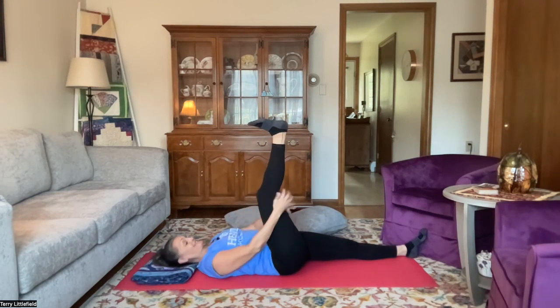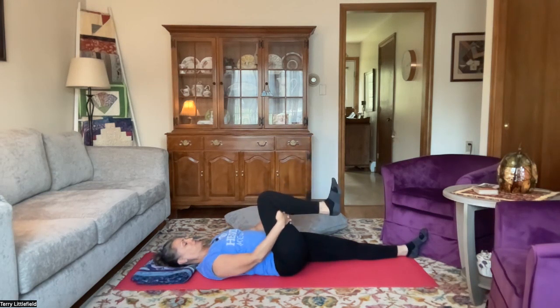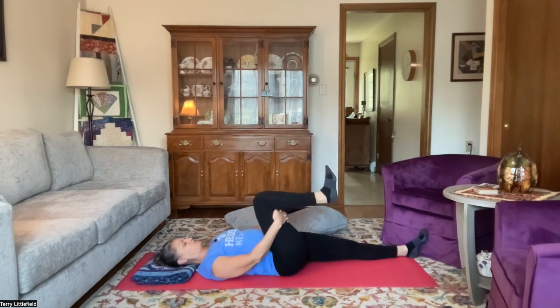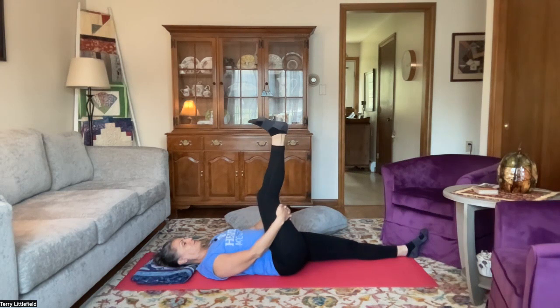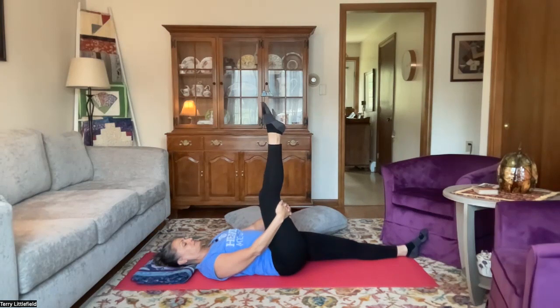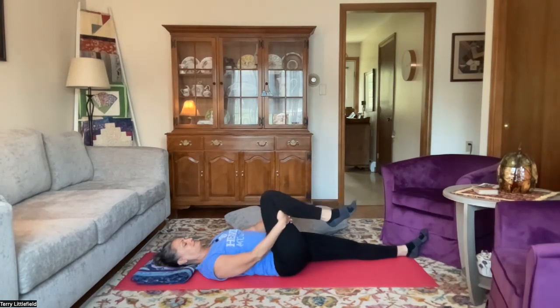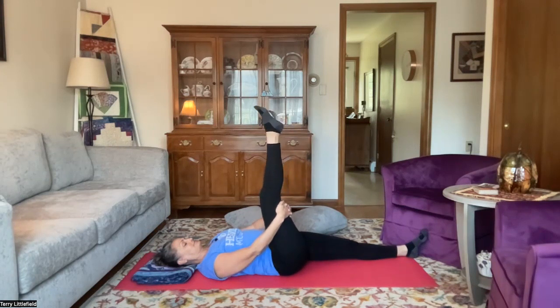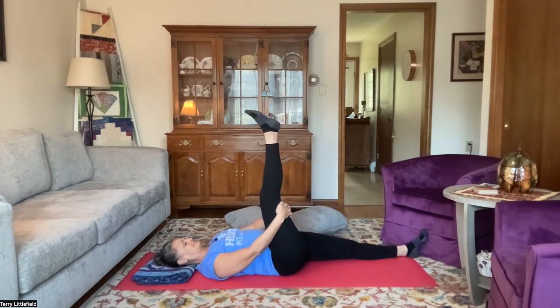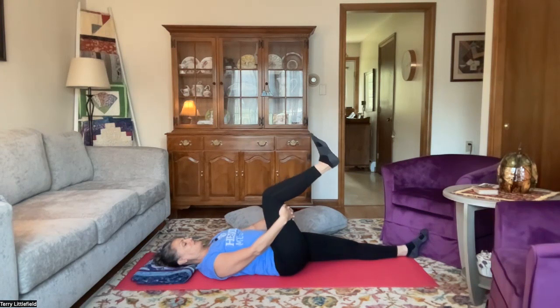Whoa, maybe feeling the calf stuff. I'm always very tight there. Notice the breath and let your shoulders relax. Breathing in, hamstrings, the back of the thigh. Twice more. Easy and gentle, not forcing this stretch.